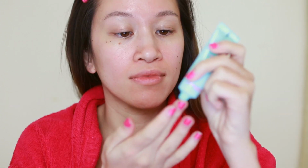For primer, I'm using Maybelline Baby Skin, and I'm just putting a little bit of this onto the tip of my finger and spreading it over the areas of my face where I have larger pores. And I'm going to prime my lips as well using my Carmex Lip Balm. It's my favorite lip balm right now.